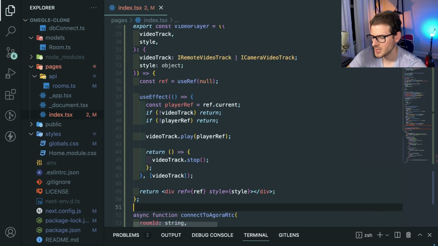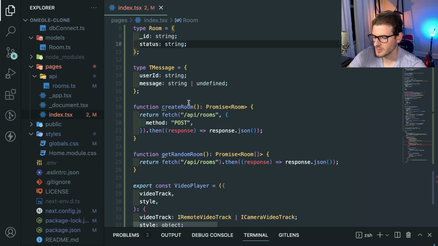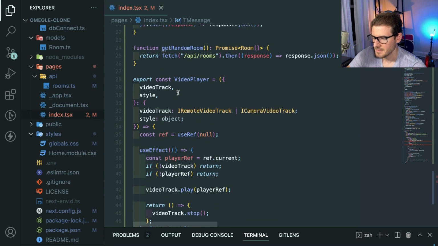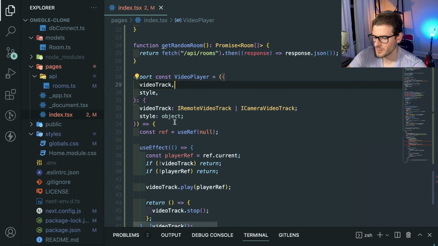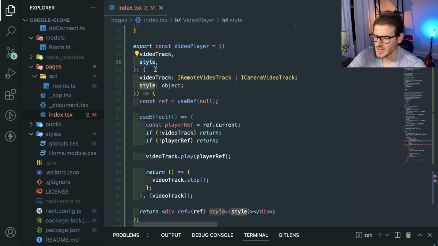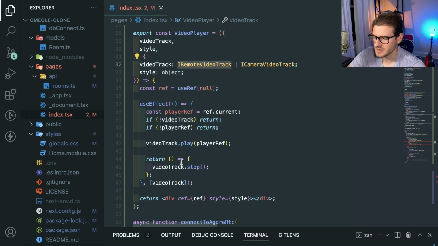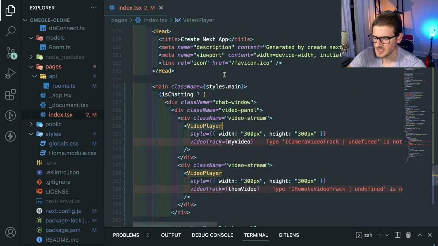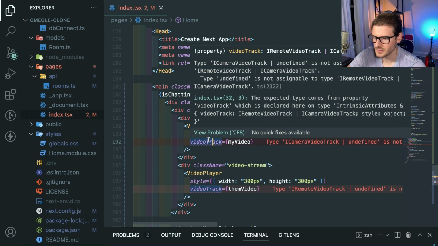This file is getting huge. It's almost like 220 lines of code. I would probably refactor this to be smaller. But it's good to start with everything in one file and then abstract and pull away later on as you learn more about your business needs and your code's needs. But basically this thing is a little helper component that takes in the video track and it's going to play the video and stop the video based on when the component mounts and unmounts, and allows you to specify a little bit of styling if you want to.